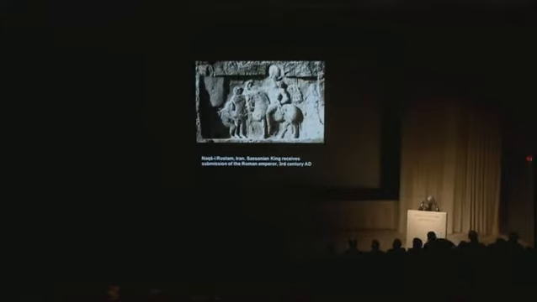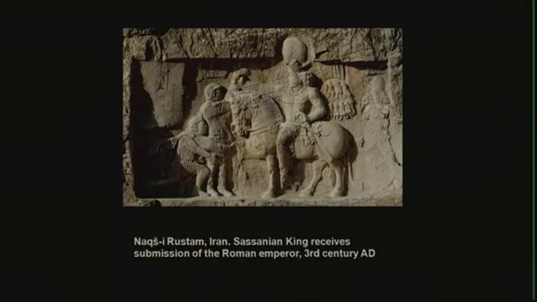Another rather gratifying one, just in brackets from me, is one to which I'll come back in the last lecture, but it's this from Iran, which shows a decidedly humbled Roman emperor here doing obeisance in front of the Sasanian king. And we don't often see the Roman emperor in the model of the defeated enemy. So this is quite a nice reminder that he looked different depending on where in the Roman world you looked at him from. And that, in a sense, is what comes out of Kawage's portrait.